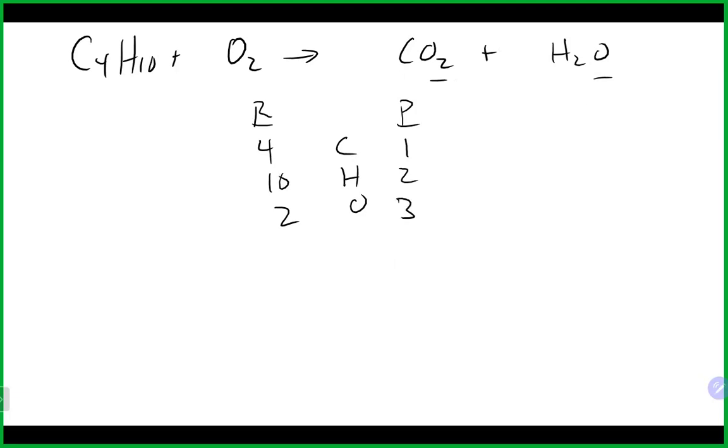So once again, going with the easier approach as to what seems simple to balance. Carbon looks pretty simple to balance, so I'm going to put a 4 in front of it. That again goes to everybody behind it, which means I have 4 carbons. I still have 2 hydrogens. That's going to give me 8 oxygens plus 1 more here is going to give me 9. Once again, at this point, I have a choice between hydrogen and oxygen, and hopefully you chose hydrogen as it's only in one thing on each side, a lot less complicated in this case, and we can easily fix the hydrogen by putting a 5 in front of it.